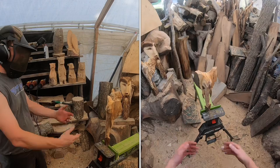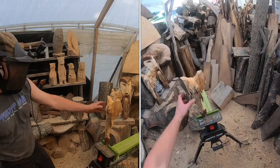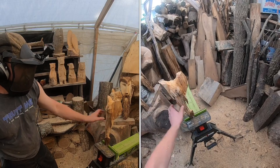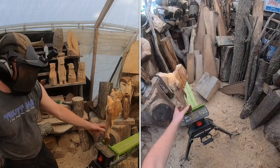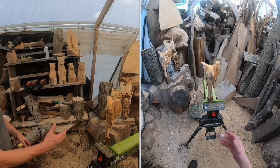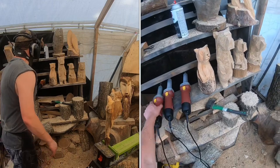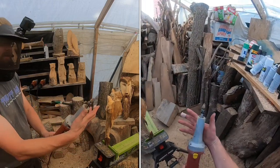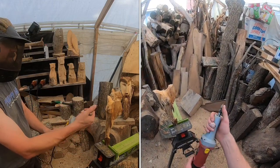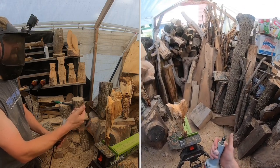Well, guys, there you have it. Quick elephant head, right? I'm not going to be able to do any more chainsaw work because there's just not enough meat here. It's starting to get real flexible. It's going to end up snapping. So we're going to jump over to a Saburrtooth bit in the die grinder. This is the half inch flame bit, coarse, the green bit.